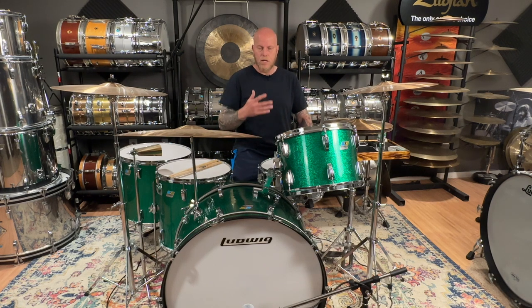So this is just a really fun set to play. It's like stepping back into time. Like if you got to sneak behind his actual set for a few minutes and just riff out, it really puts a smile on your face and it sounds great. It's really comfortable to play, even though the size is too. So I'll get you guys up close to it and see.